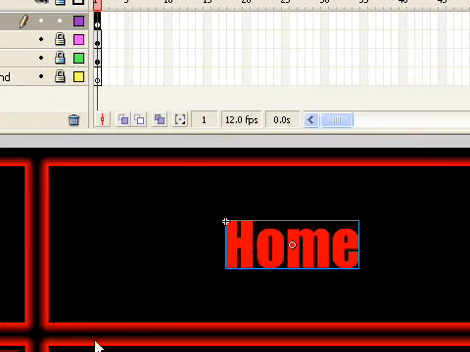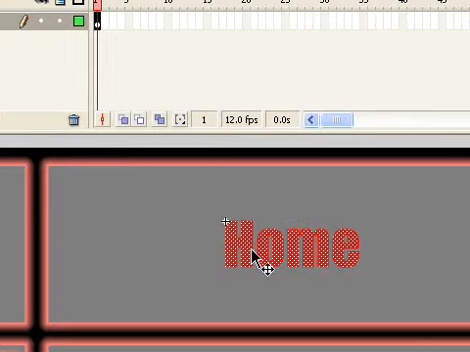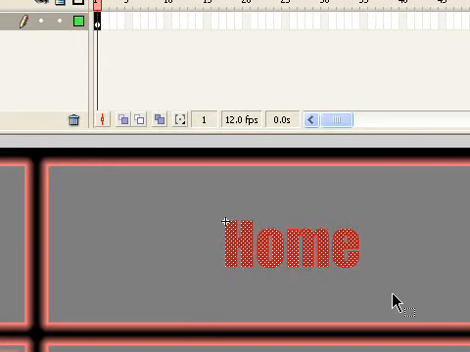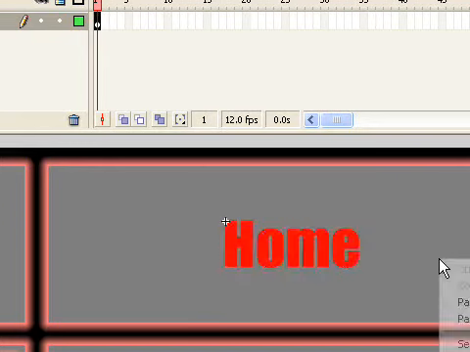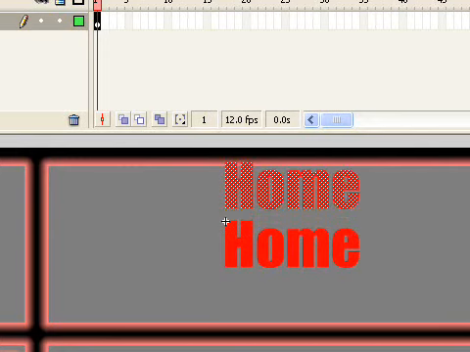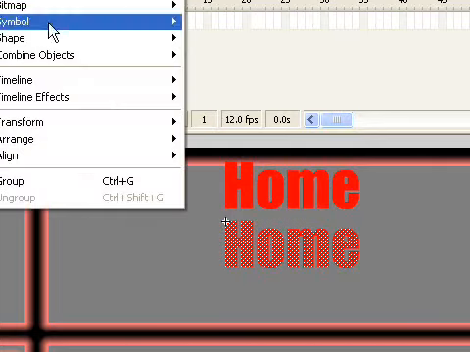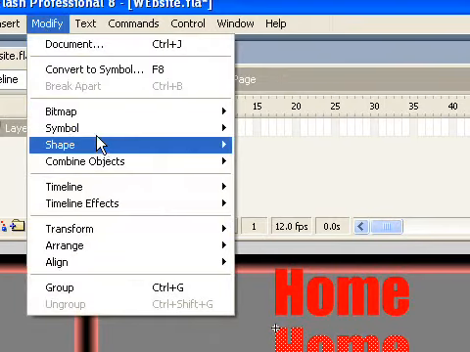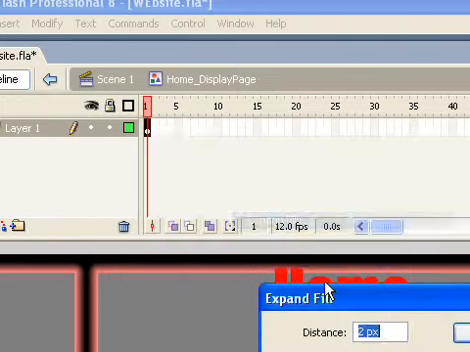Okay. I'm now going to go into the graphic, and most of the time I just copy and paste the whole thing. And just move it a bit up, so I can just drag it over later on. Now I'm going to expand the fill shape, expand fill.